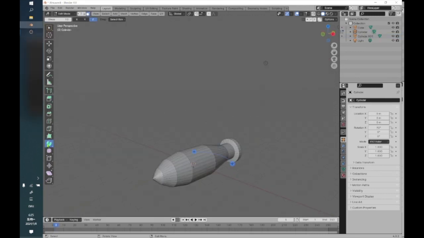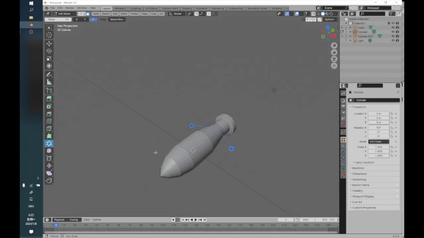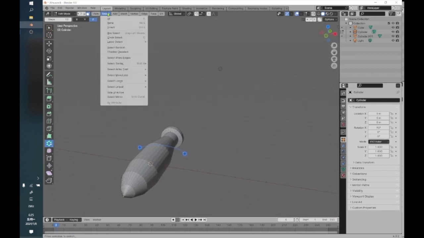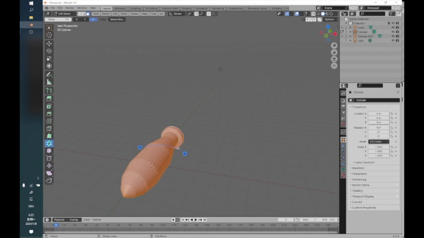Similar to the spin tool, there's the spin duplicates tool. The spin duplicates tool basically works in the same way as the spin tool. The only difference is that it creates duplicates. So if I select all, I wouldn't want to rotate it around the center point like now, because that will only rotate it onto itself.